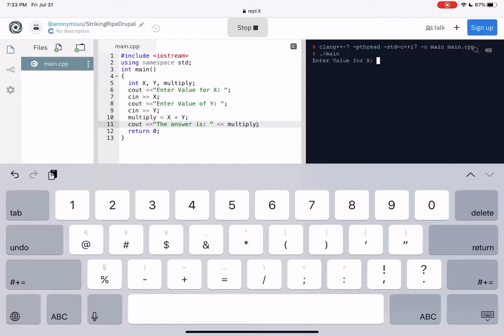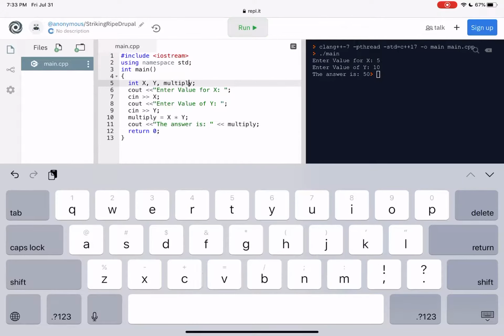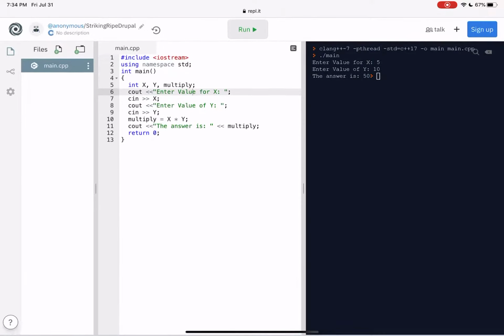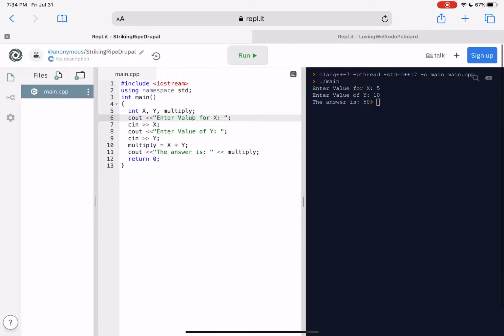So I will do 5 times 10, and I should get 50. Now I can do the same thing with addition and subtraction. I will not show that because it is very self-explanatory, but you get it.